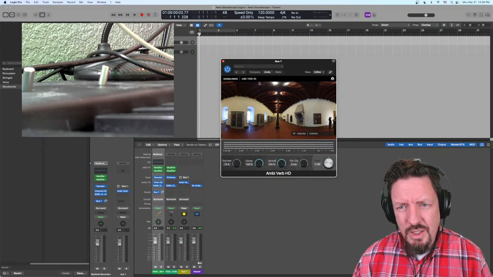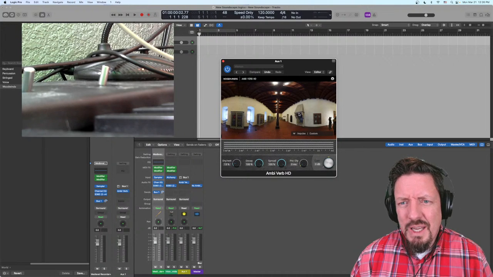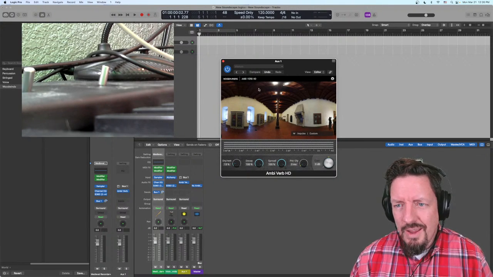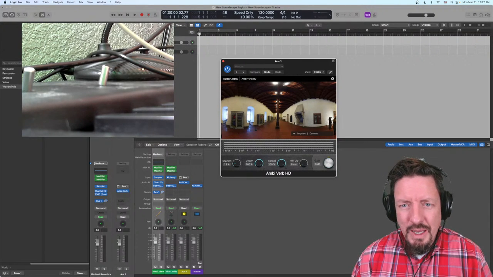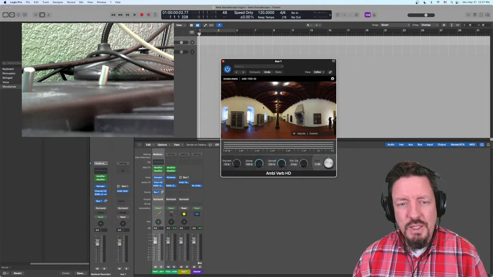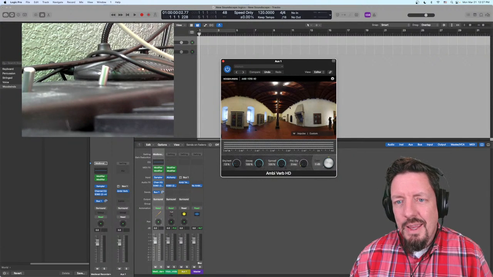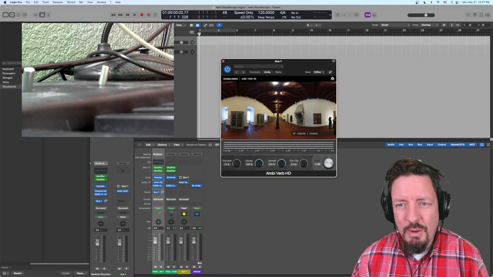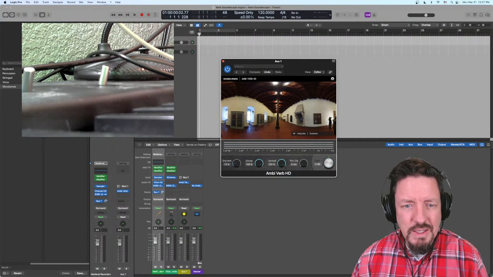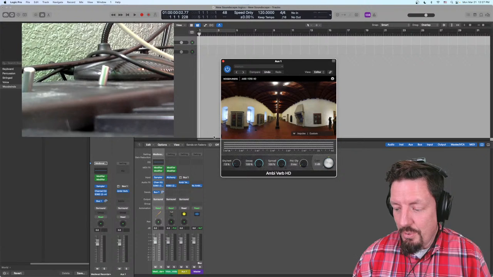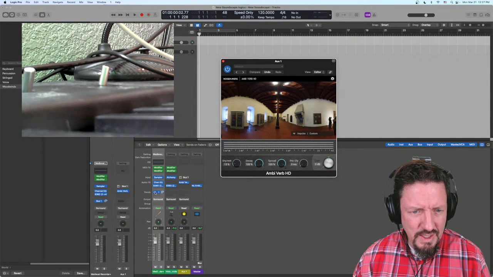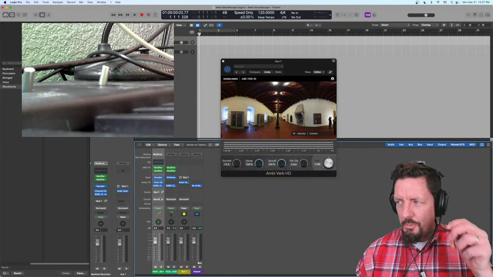So this one, I took this picture in a medieval castle in the Czech Republic called Karlstein. And I was able to do an impulse there with a balloon pop and an Ambisonics microphone, the H3VR from Zoom. And I was able to take the essence of that spot, which this is one of the larger rooms in the castle. And now I can play an instrument like a flute. Let me turn off this send for a second. I'm going to put in my breath controller.